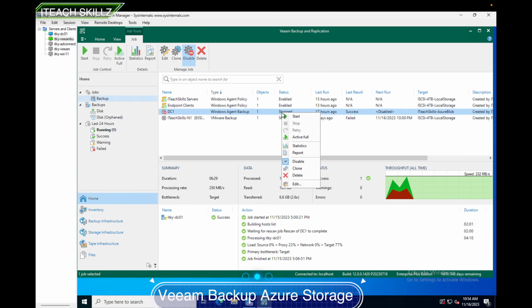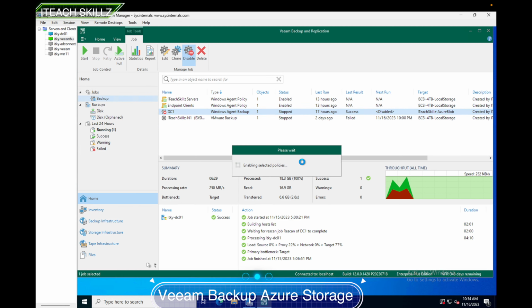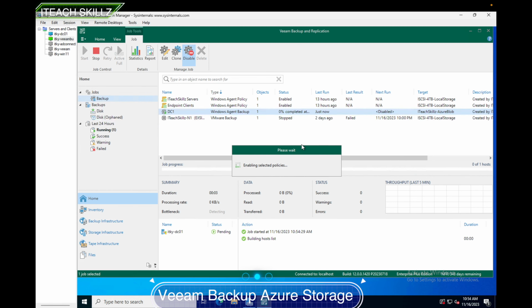Now I'm gonna enable the backup job back on. It's gonna be enabling it. Now it should start backing up because I set it to start backing up immediately after I'm done. So it's gonna start backing up now. It's gonna take some time, but we're gonna fast forward again. That's the magical fast forward, and then we're gonna come back when it's done.